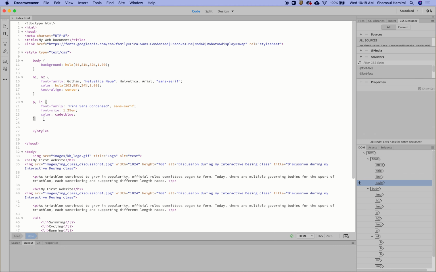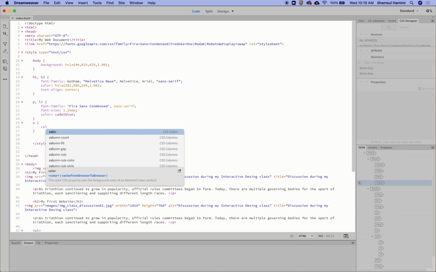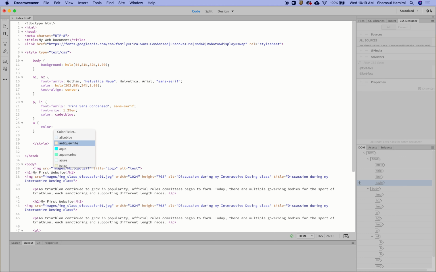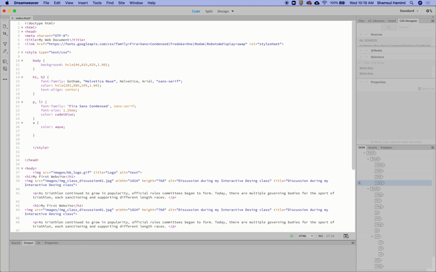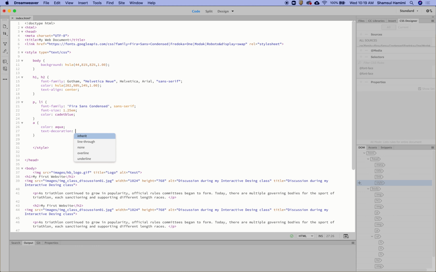You can change the characteristics of the A by selecting A, and you can also change the color. Probably use a slightly different, maybe striking color, because you want to attract the user so they know it's clickable text. But you don't want to use the underline because it's quite distracting and not very appealing. So you can just remove the underline by choosing the text-decoration property, and the value is none.